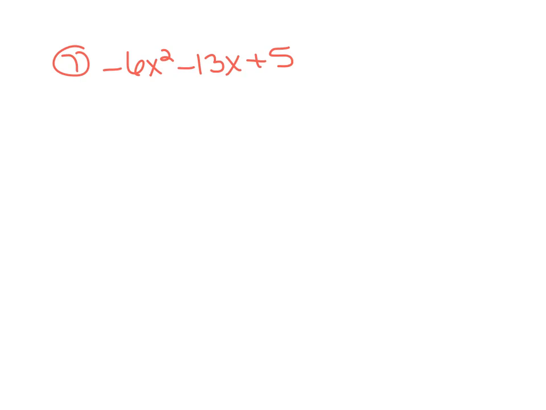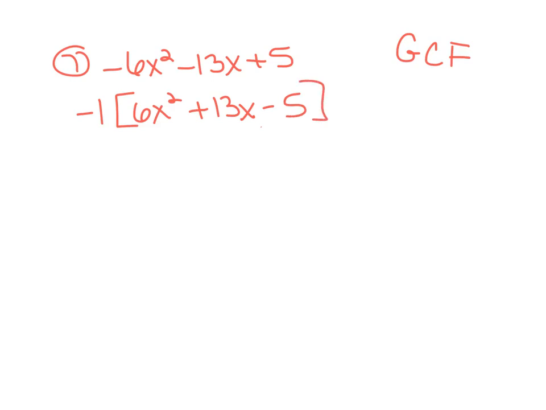Now, for this one, we've talked before, in the parentheses, you always want that first number in the parentheses to be a positive. So for this one, before you start, you should have again taken out a greatest common factor of -1. Take that out: 6x squared plus 13x minus 5. All right, so now I want you to try this one start to finish by yourself.